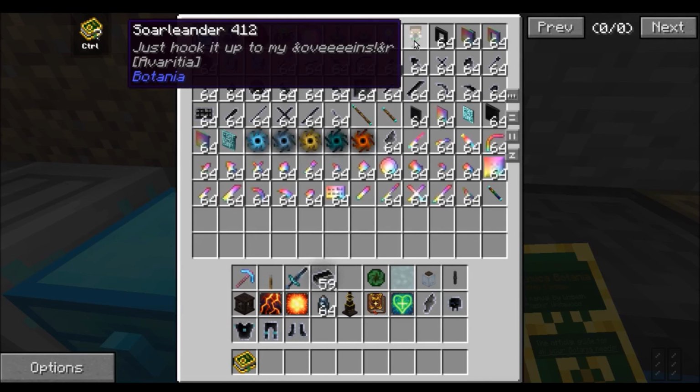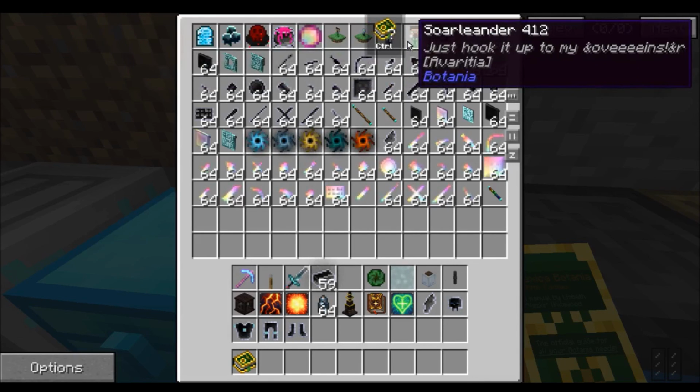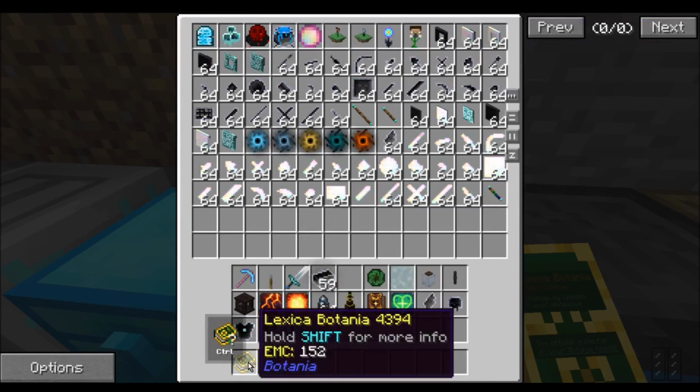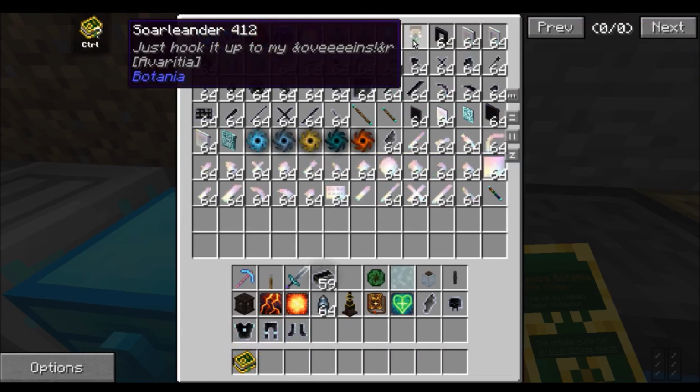But yes. Now, you'll notice that when we're hovering over them, we've got what looks like a little book there with a question mark and the control button. Now, if you notice, that is the same book that's here, which is the Lexica Botanica, the guide for Botania. That's in-game. So, let's press Control.